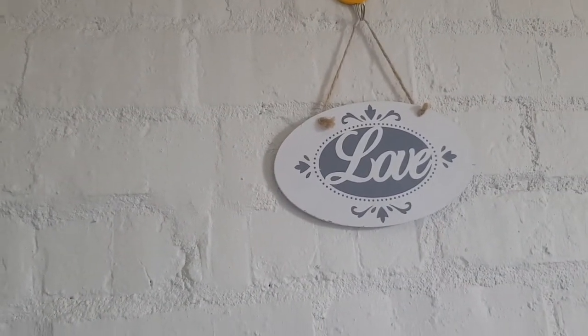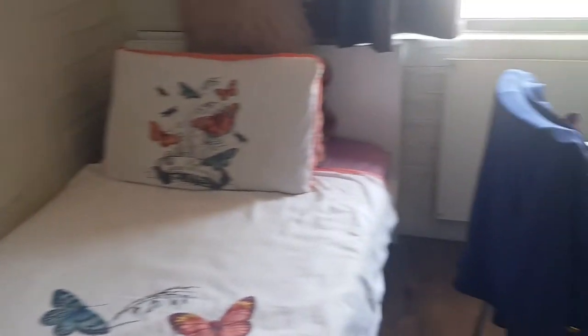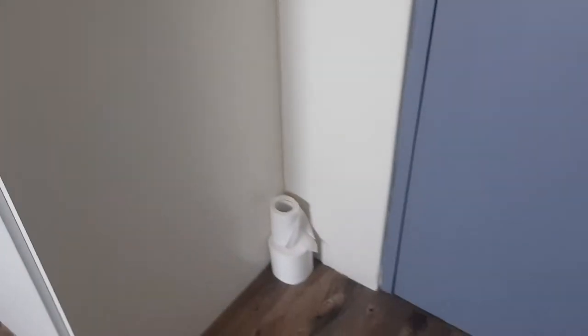I have my towel and just some very simple room decor. My room is still a bit empty because I didn't want to overwhelm the walls — also, I might not have this room next year so I don't want to waste too much effort. I have my broom and dustpan connected together. In the other corner near the entrance there's just toilet tissue, because where else could I put it?